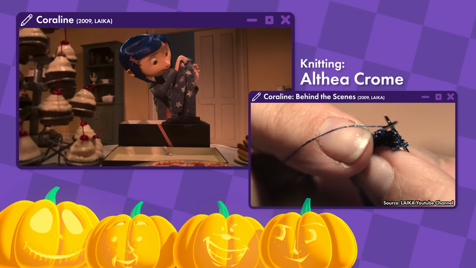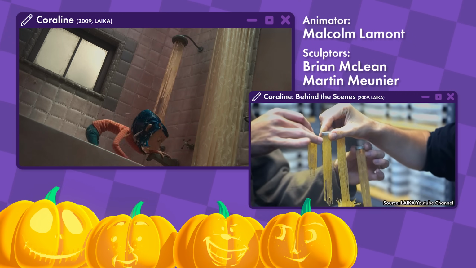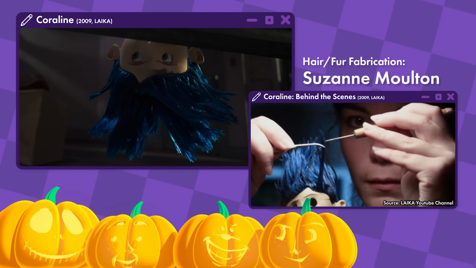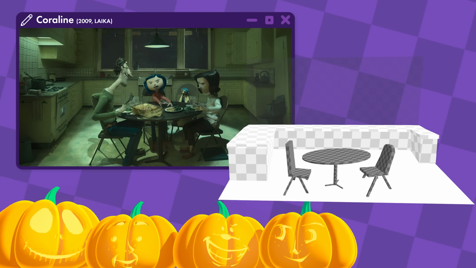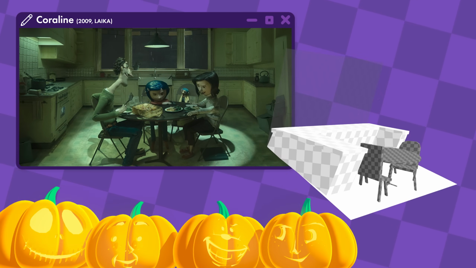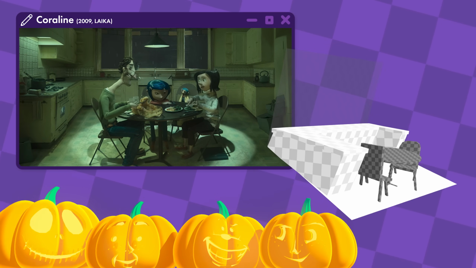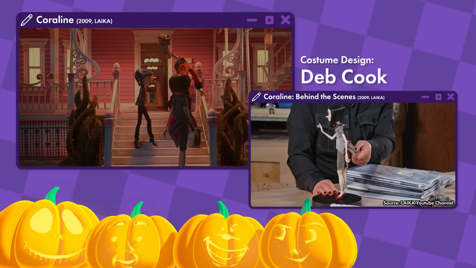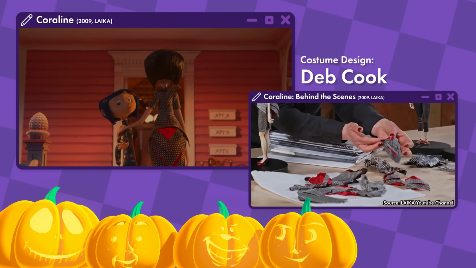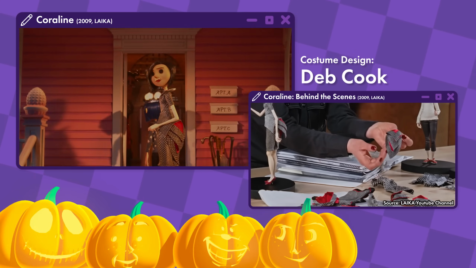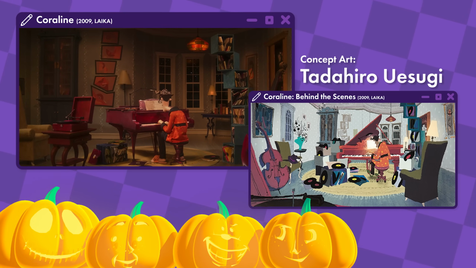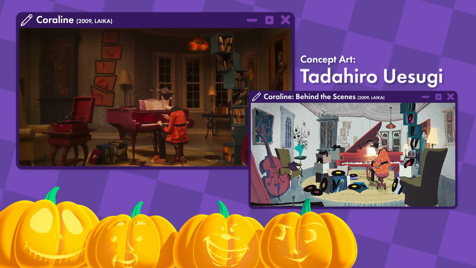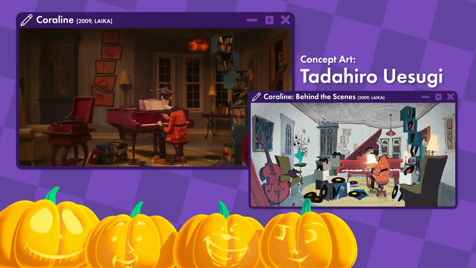Someone knit Coraline's clothes, someone sculpted the replacement animation that's in the shower, someone animated the hair flowing down in the shot, someone realized this scene should be in forced perspective so that the dinner table was sloped down and facing the camera. Someone designed the back of the other mother's dress so that it resembles an insect shell, furthering her whole thing with insects. Someone designed the other father's set so that all of his belongings create these tall towers, which lead your eyes upwards and match his height.